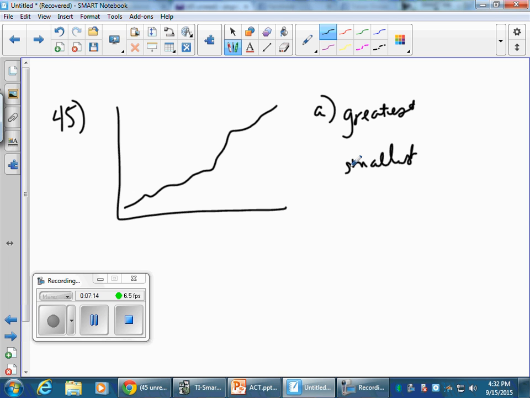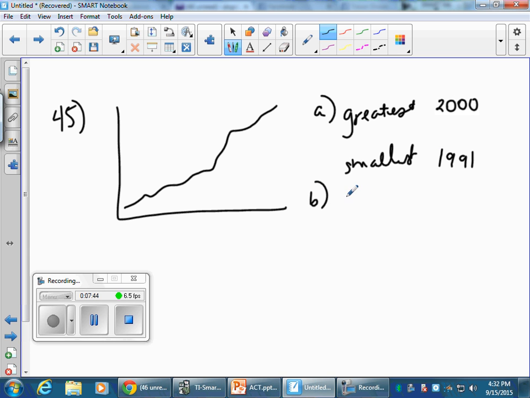So for greatest, looking at that picture, so you're going to have to look in your book at this picture. These are the years 1991. 1 goes with 1991 and 11 goes with 2001. So what I want to find is where does it look the steepest? And to me, it looks the steepest between 2000 and 2001. So that would mean the year 2000 had the greatest increase per share. And the smallest, where it looks the flattest to me, is at year 1, which would be in 1991.